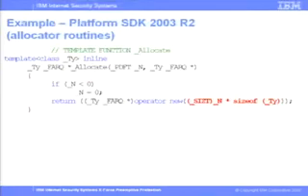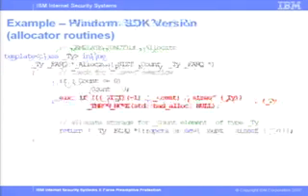So here's an example of how Microsoft fixed this. This is an internal allocator I think used in the vector class, and you can see that they take a ptrdiff_t type n, which is the number of elements, and then a type, which they use to grab the size of the type. So you have number of elements times size of the element. That's a pretty straightforward multiplication overflow situation.